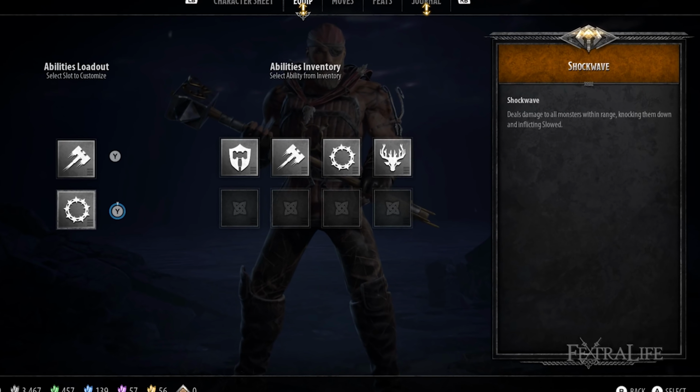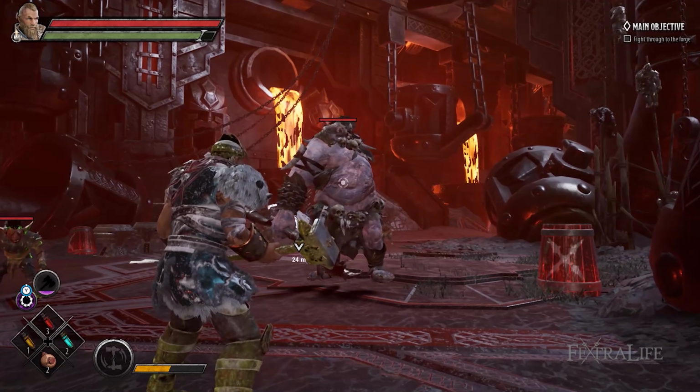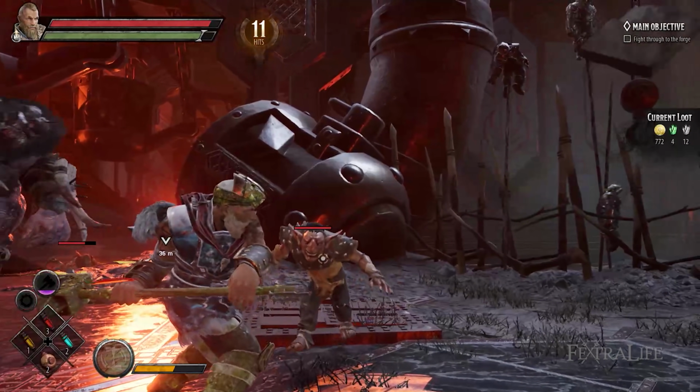Meanwhile, Shockwave allows you to stomp heavily so you can produce tremors in the ground, which can knock enemies down while inflicting the slowed condition. This ability is best used when you're surrounded by numerous targets so you can deal physical damage to all of them as long as they're within the AoE.